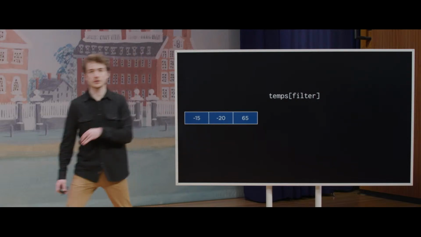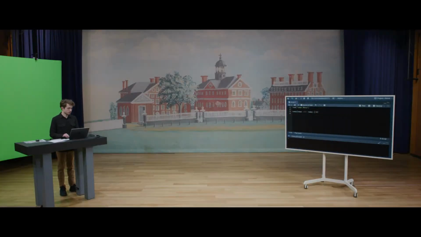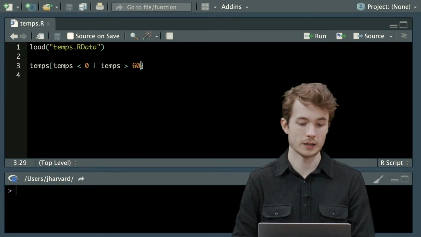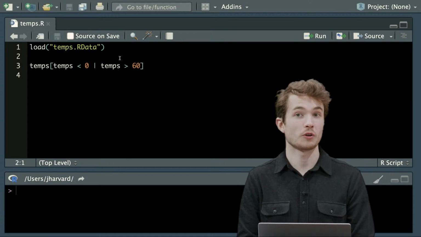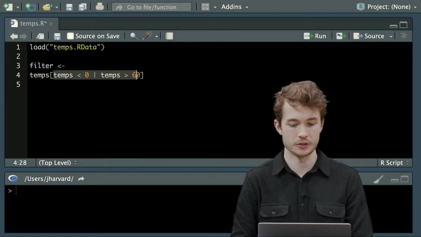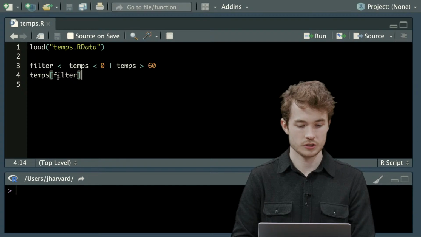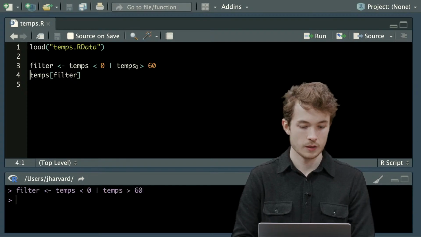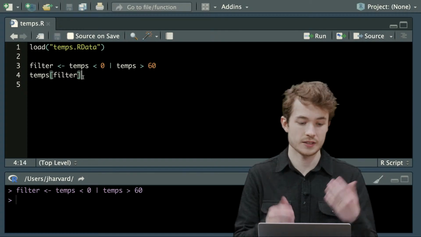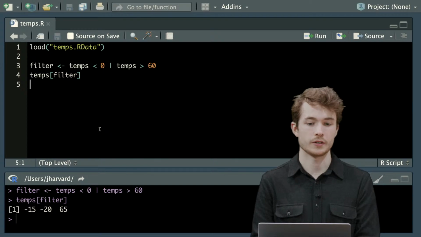So let's try this. I'll come back to RStudio here, and I will go over to my console, and why don't I try just running this line of code as it is. I know that this logical expression evaluates to a logical vector. If I wanted to, I can make this more explicit like we did on the slides. I could say my filter here, as if I'm trying to remove some values but keep others, is this evaluation here. And now, inside of temps, I can put filter just like this. And now, if I run line 3, inside of filter is this logical vector. I can then use this logical vector to subset, to access some elements of temps but not others, run line 4, and now I get back those particular outliers.